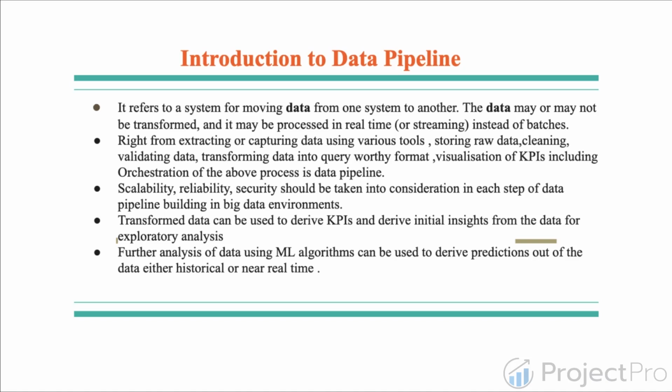So further analysis of data using machine learning algorithms. Once we have the cleaned data, we can also perform initial exploratory analysis kind of things, initial KPIs, and the extension of it is nothing but prediction. The prediction part is nothing but the machine learning algorithms which can be used to derive predictions out of the data, either historical or near real-time data. So this is some of the introduction about the data pipeline.